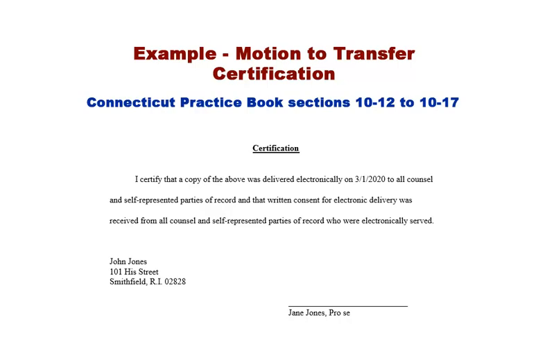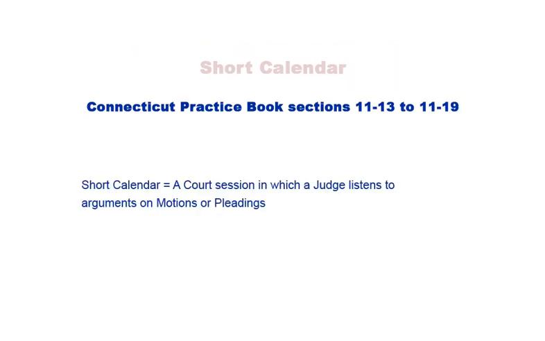The certification appears on a separate sheet after the signature block of the motion. Copies may be provided to the other party or parties by United States mail or by electronic delivery if the parties have already agreed to this form of service. Delivery of the motion to the other parties should happen before you file the motion or on the same day. You should not deliver the motion to the other parties on a day after you have filed it.